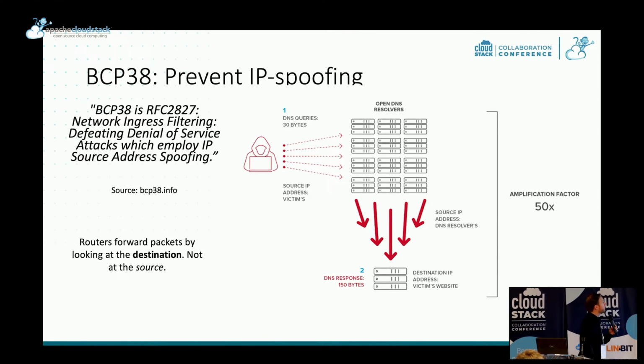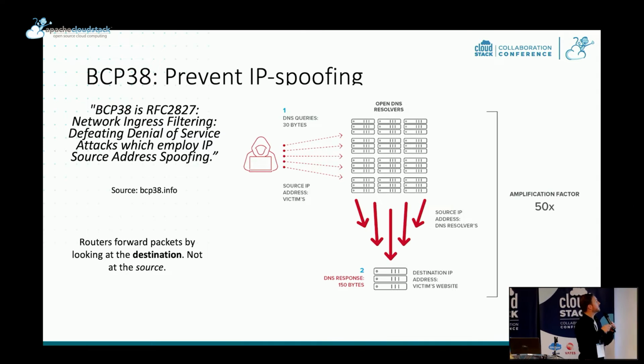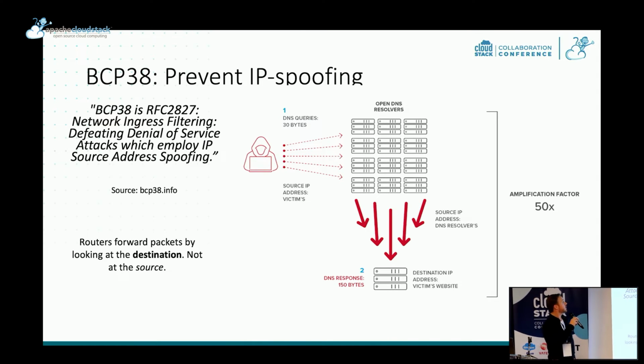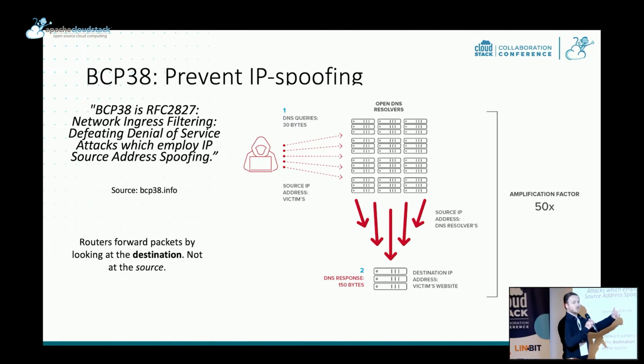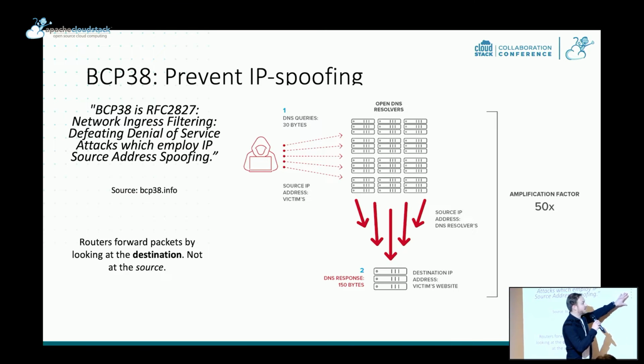There's RFC 2827, and this is BCP 38, which says you should do egress filtering of traffic leaving your network on the internet. Otherwise, your network might be participating in a DNS amplification attack. The amplification attack is pretty simple with UDP, because there's no synchronization or acknowledgement being sent. You can spoof an address and send it to an open DNS resolver.